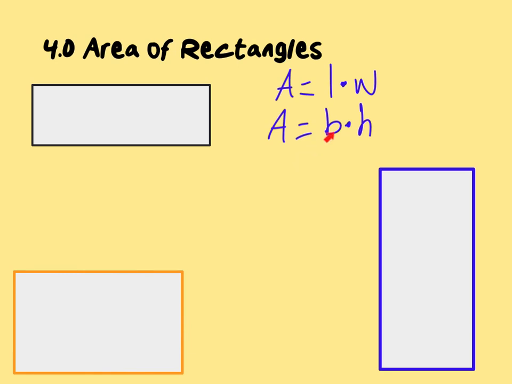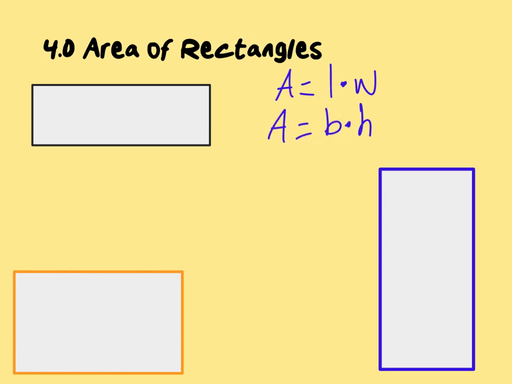You will find that when we go into triangles, we will be using base times height. I tend to prefer to use base times height over length times width, but I know that in elementary school, a lot of teachers teach length times width. So I'm just making that designation right now that they are the same thing.